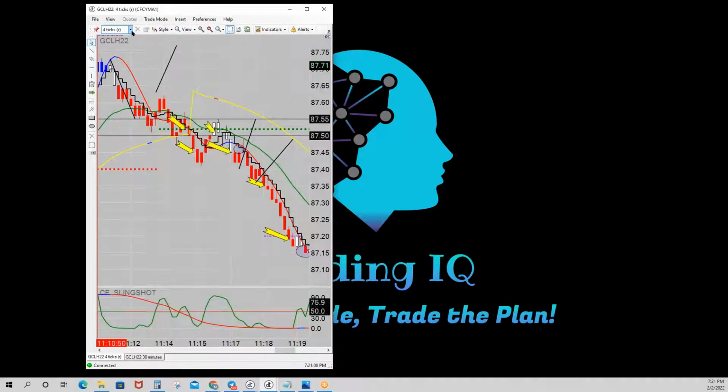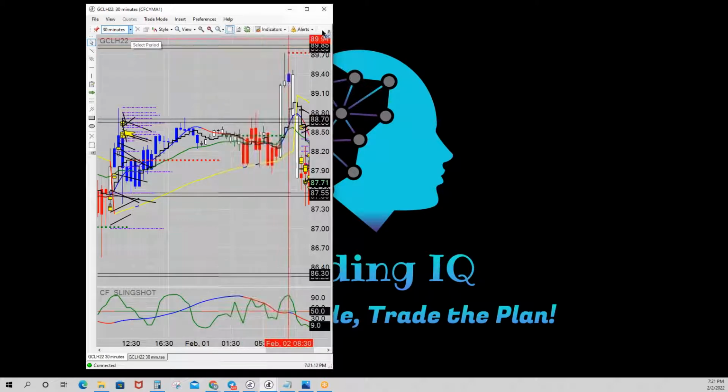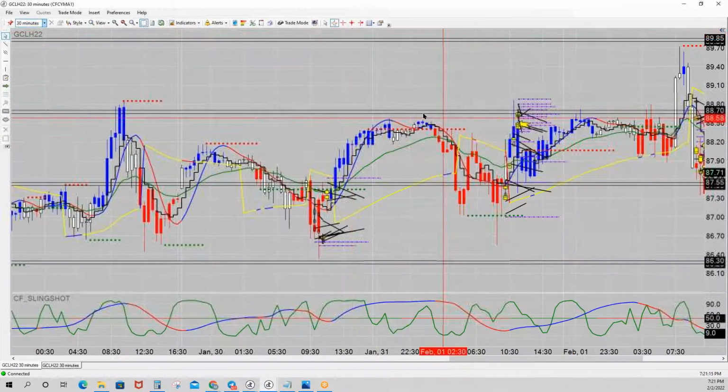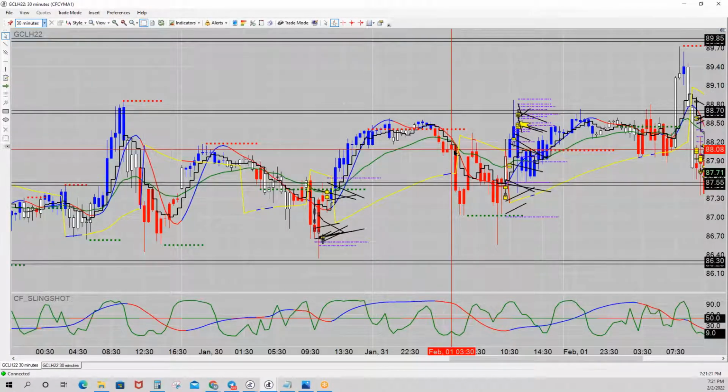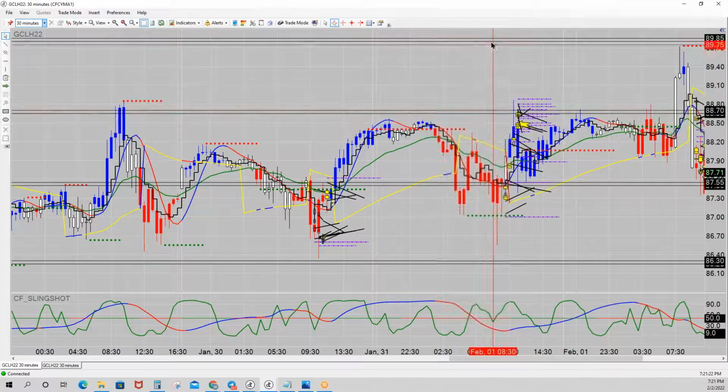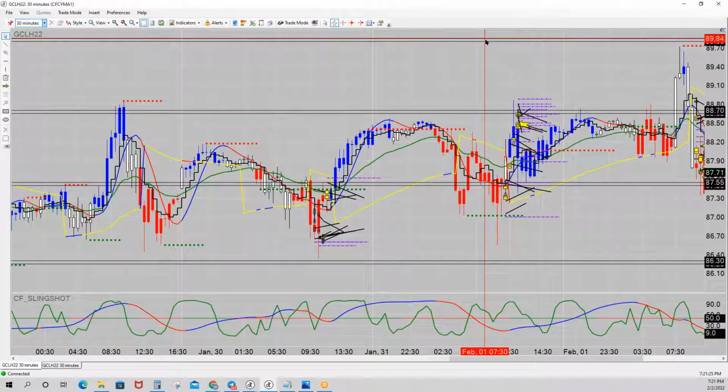Here's an example. Okay, this is crude oil right here, and I'll go to a 30 minutes so you can see more of them. See, these are the weekly trading zones on crude oil. Now, this is the GCLH contract, and today is 2/2/22. You're not going to have another date like that in a while. All right, so the weekly trading zones, well, not for 11 years, 3/3/33 will be the next date that matches up like that. Anyway, you'll be sent the trading zones, and what they are is areas on your chart that price is drawn to. And when it gets to that area, it's usually going to either consolidate or be rejected.